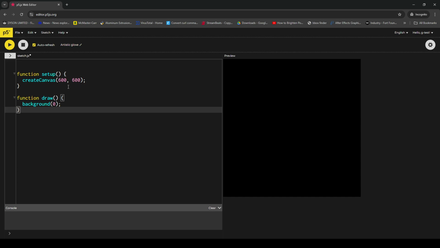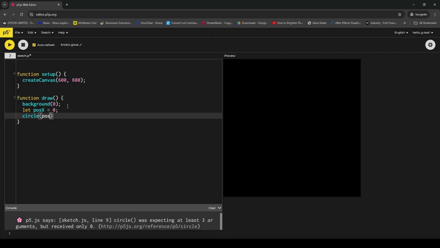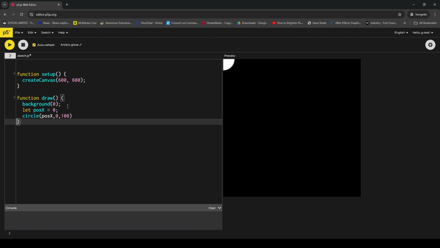So what we've done so far is we would have to go line by line and create a variable. So we'll say let pos x equals 0, and then we'll have to define a circle, and that would be pos x by 0 by 100, and then we'll pretty much have to copy this.